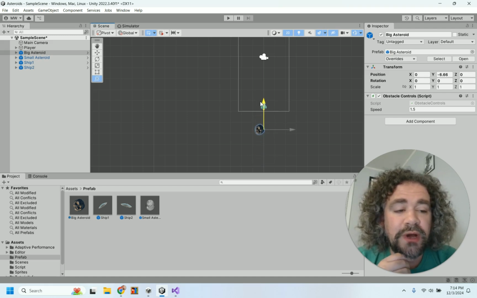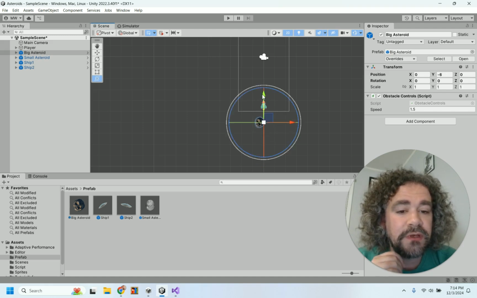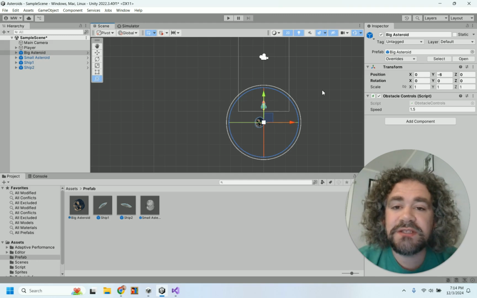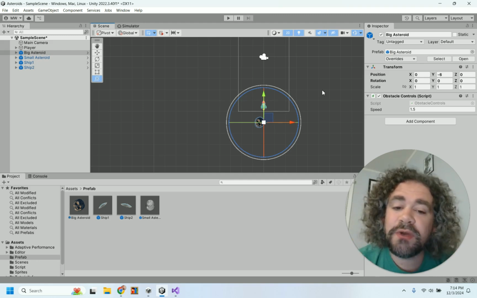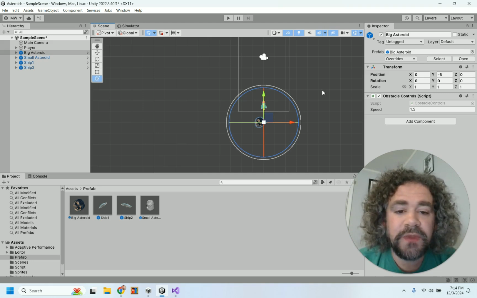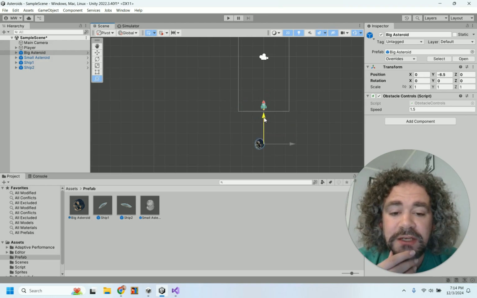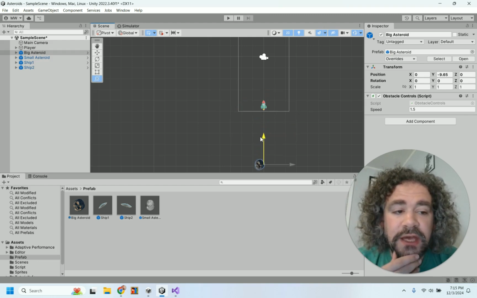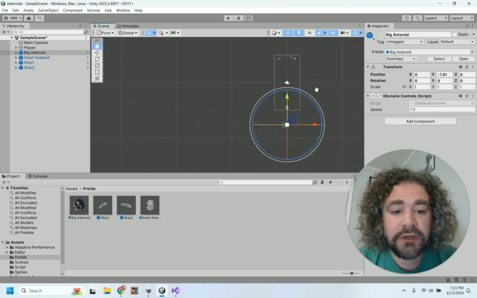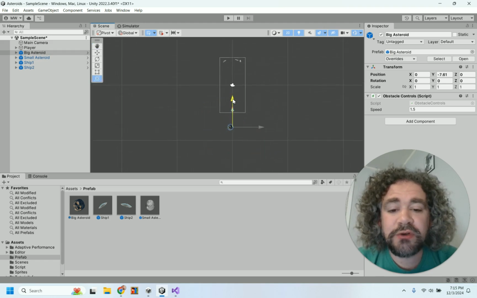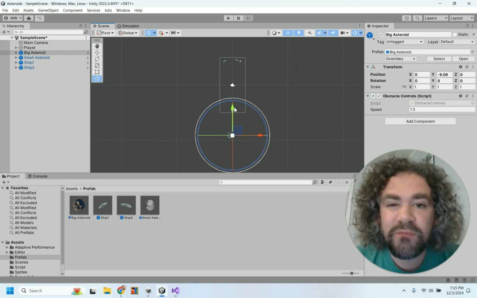So I'm going to give it a Y value. I could go with -6 probably. Now, because screens come in different sizes, if I wanted to be extra safe, I might go a number larger than 6, right? Because maybe with a larger size phone, 6 might not be a big enough number. I might need to go further down to 8 or 9 or 10. It doesn't really matter too much, because whether it gets destroyed at 6 or if it gets destroyed at 10 is not going to make much difference in my game, right?